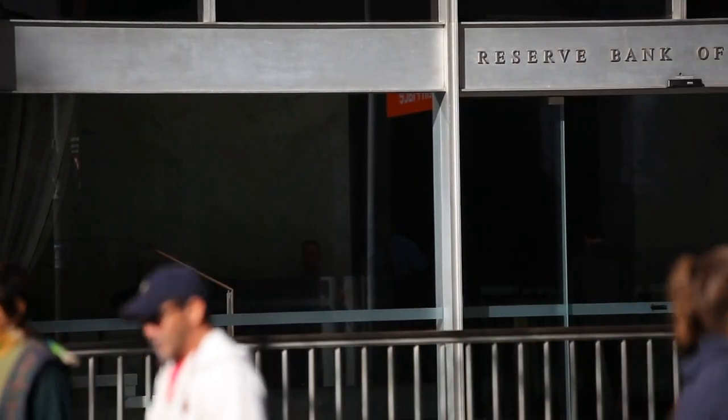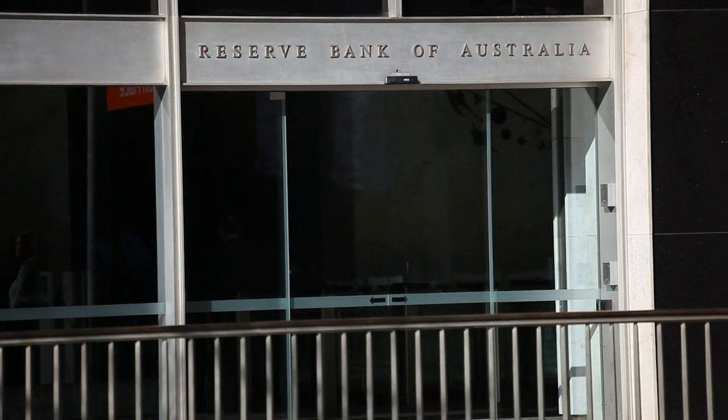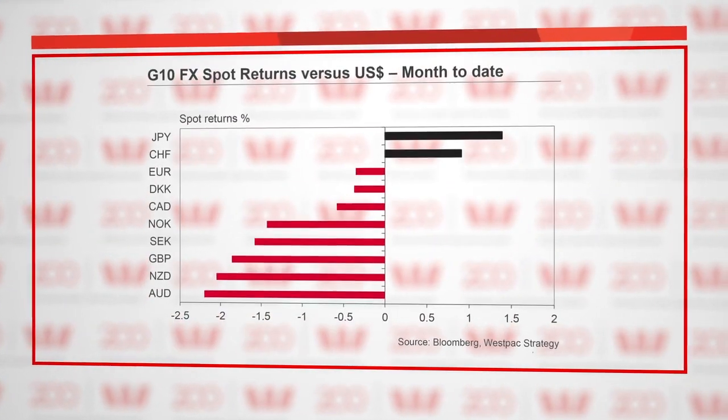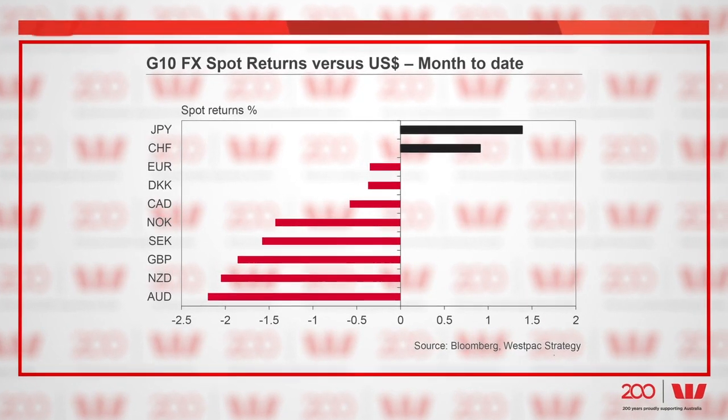Tuesday next week sees the RBA minutes from the recent policy meeting released, and RBA Governor Lowe speaks on the economic outlook and monetary policy at the Economic Society of Australia in Brisbane on Tuesday as well. Given the topic and the RBA's assumption of 2 rate cuts in its forecasts, traders will be watching this speech very closely for any guidance on how quickly rates will indeed be cut, with money markets fully pricing a move by the RBA in July. Now, the Australian dollar has fallen 2.2% so far this month and is the worst performing G10 currency over that period. However, it's not all been bad news for the outlook.